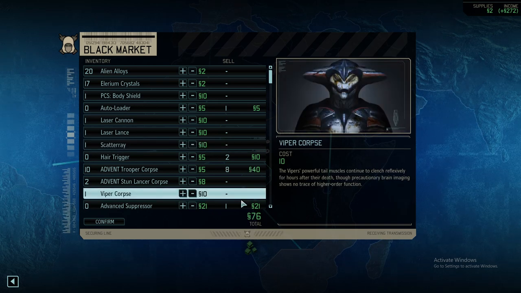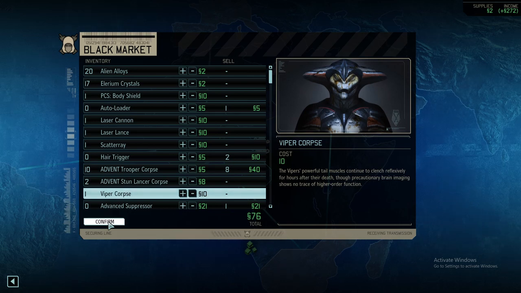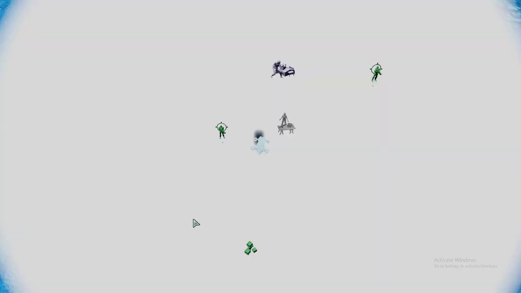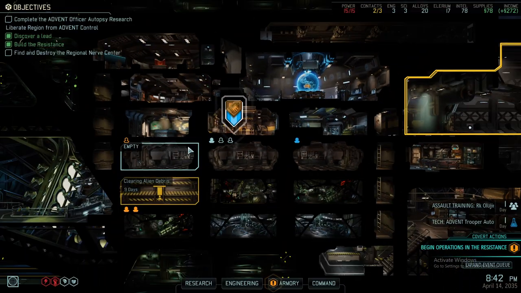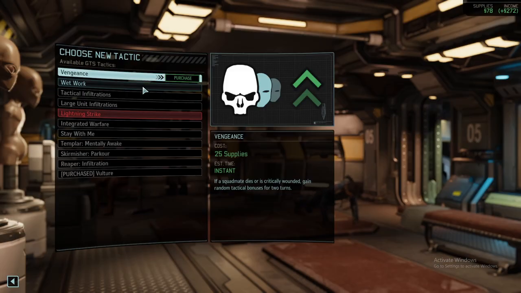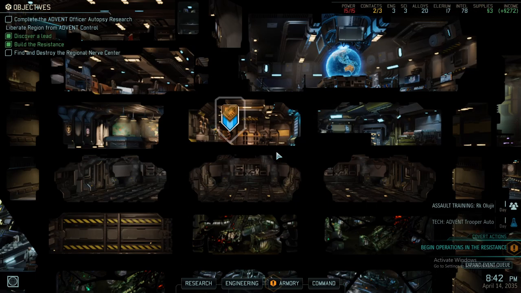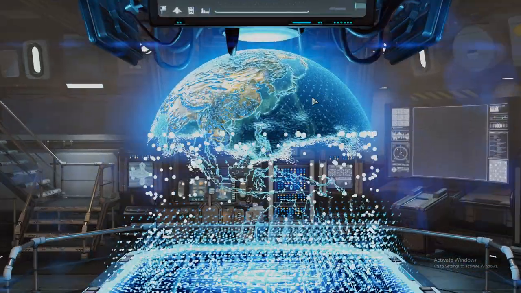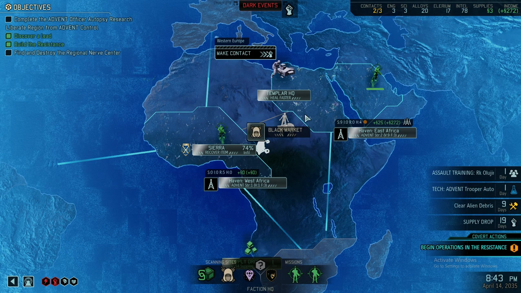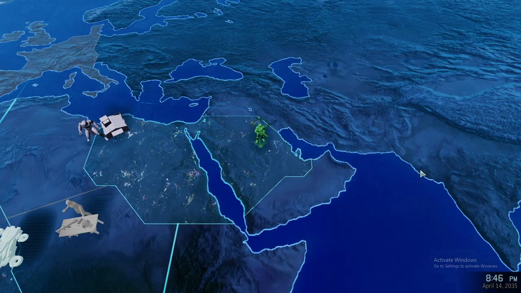So it would work if we're selling a few of the trooper corpses, which I think I'm fine to do, because the extra experience early helps us way more than the corpses that we can't use. Which means we're getting wet work as well, 100% experience gained from kills. These are the two mandatory updates from the GTS, which I would always try to get at the very beginning. And now let's get some more intel.